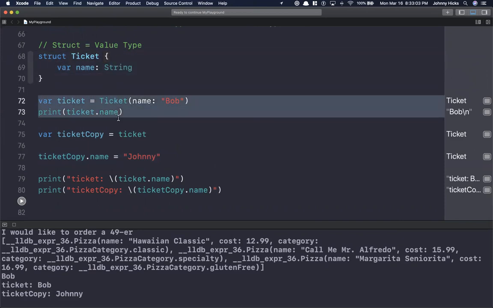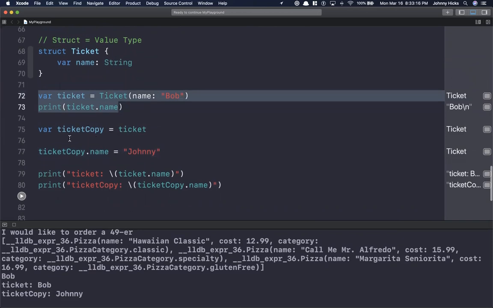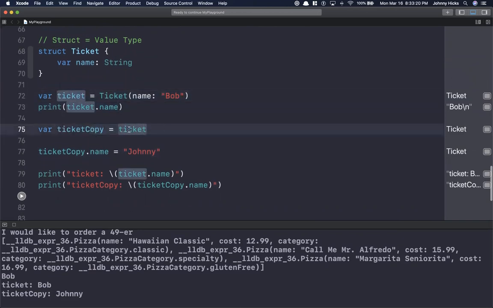And so the value is not passed by reference, but passed by value. So it creates a copy of that ticket object, right? So ticket copy and ticket here, even though ticket copy is equal to ticket, it's a copy, right? It's not referencing the same instance in memory.